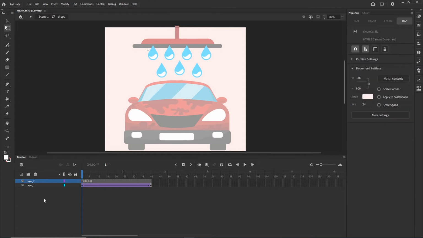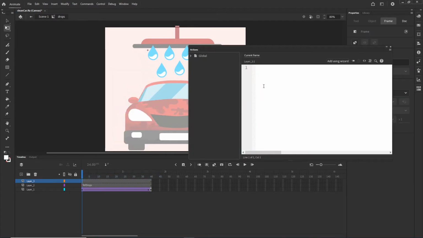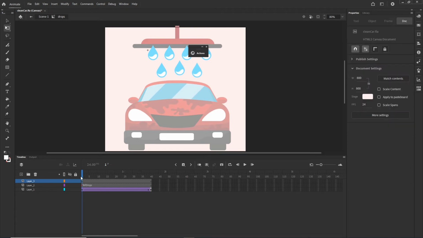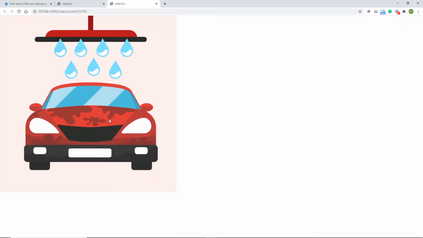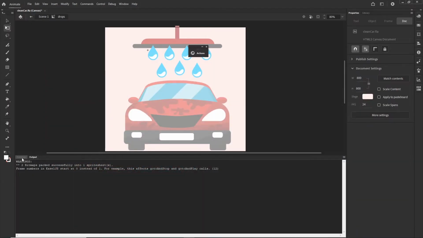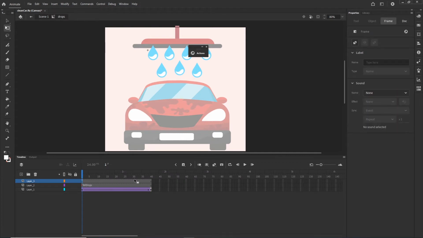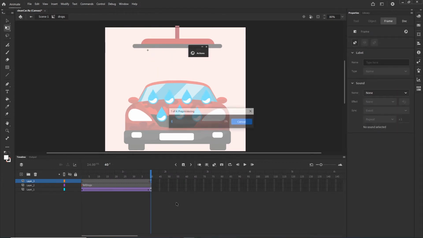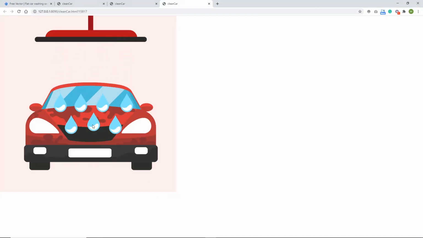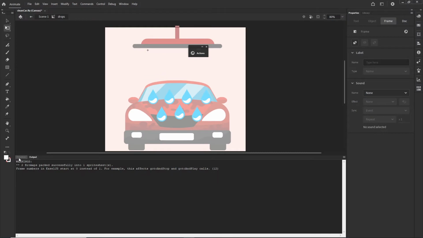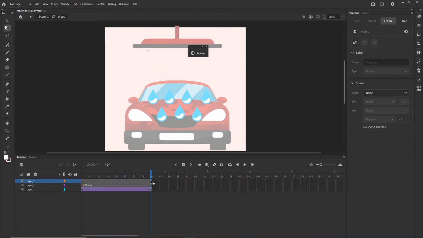Okay. And now I will create one more layer, and in here I will right click, I will choose actions, and I will very simply type this.stop, like so. And basically it is going to be on the first frame. So when we hit Ctrl Enter, we are not going even to see the animation. If I would put this stop on frame 40, this would play once, and then it would stop in there. But yeah, you will later on see why we have this stop in here.